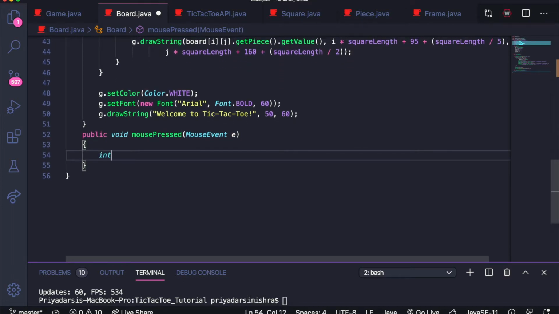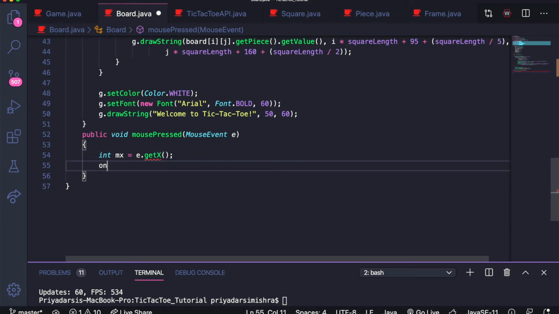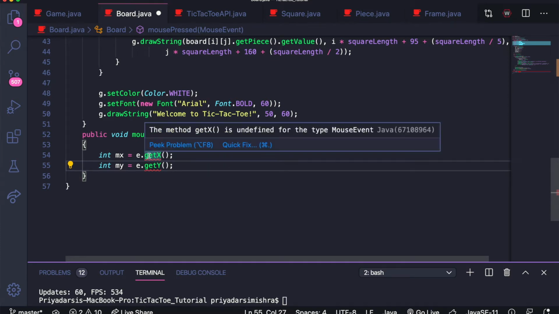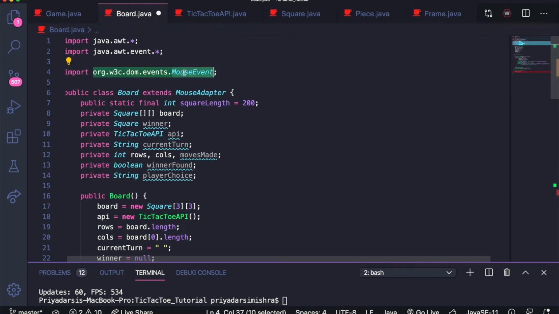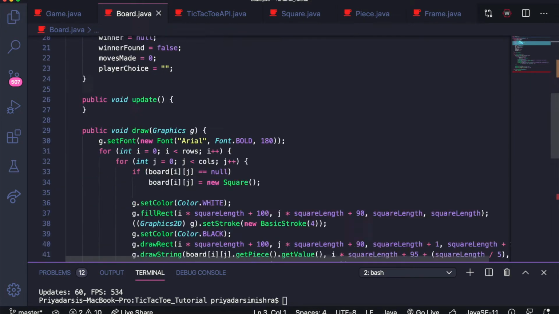And so here we're going to have mx, and let me just write this out and I'll explain. Make sure that you don't import the wrong thing.